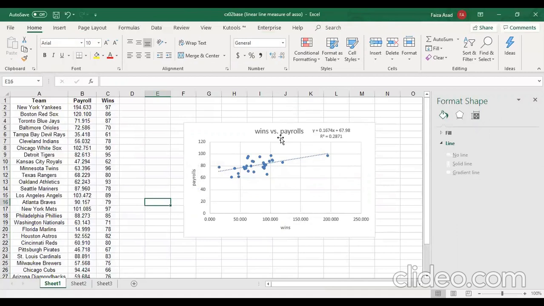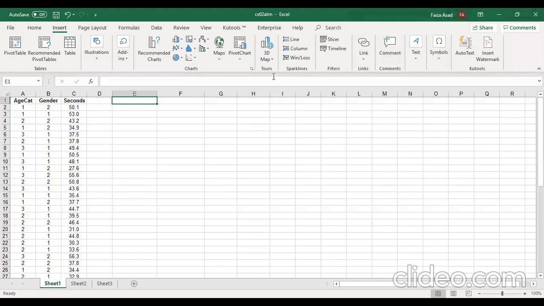Now let's move on towards the contingency table and summary statistics. So now we are going to start drawing the contingency table.